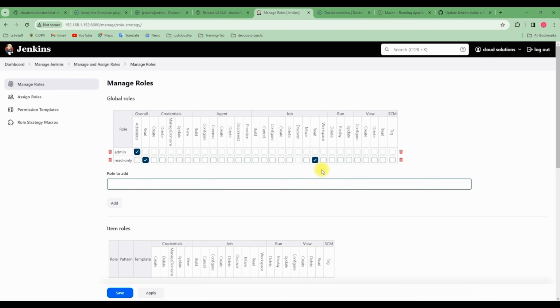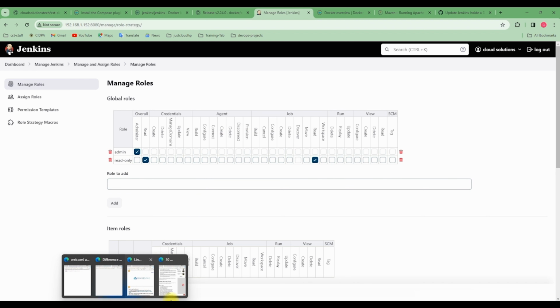If you look at it, this read only role now has two permissions. Under overall, it has one permission, and under jobs, it has another one permission, which is read as well. You understand? So it already gives you a summary of what it does. So just make sure before you give any role you don't understand exactly, just put your cursor on it like this to know what exactly that role is doing before you assign it. So let's click on save.